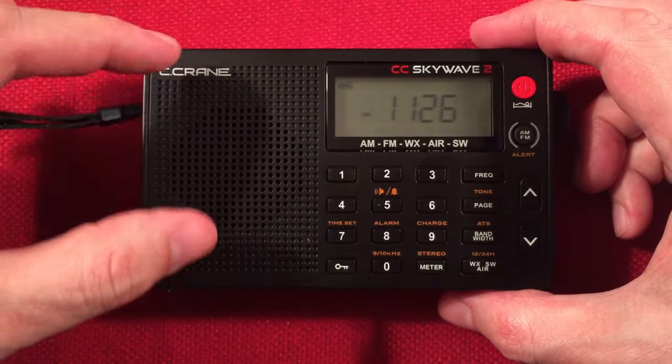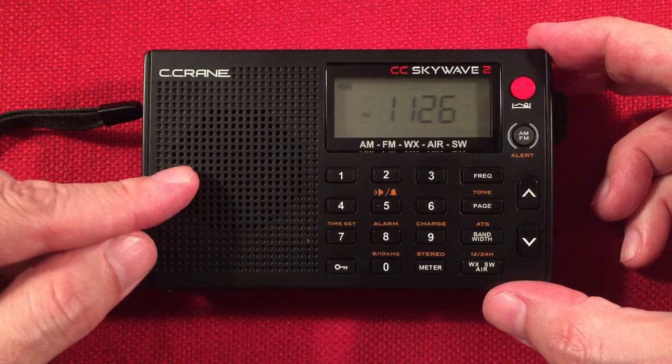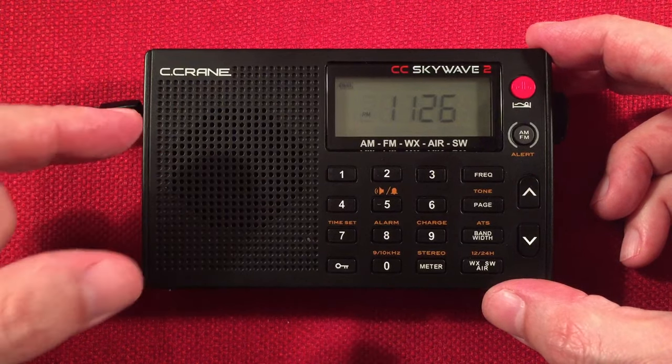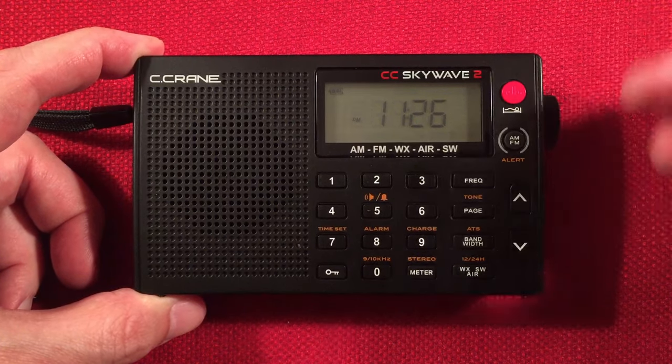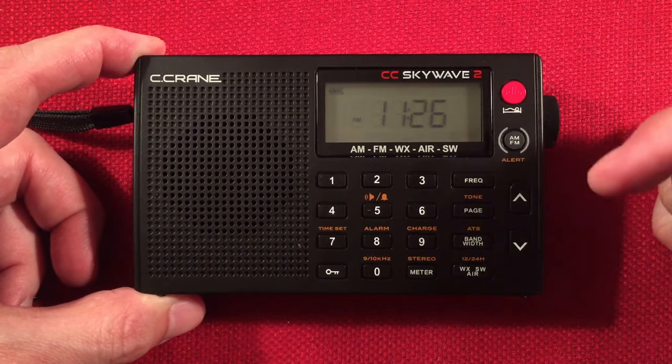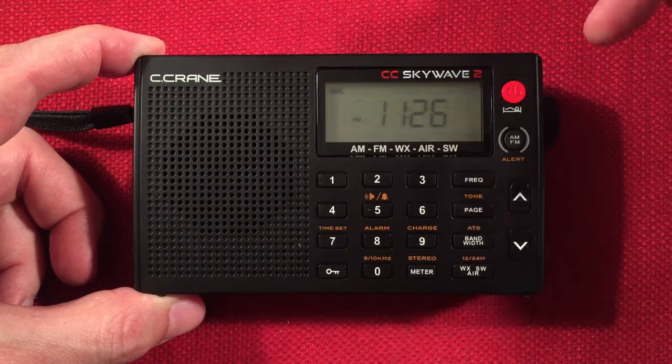For the radio, we have a 1.5-inch speaker. They increased the tonal quality of it. It's a little different than the original. It's got a little more power to the speaker. You hear a little bit more of a tonal threshold. C.Crane CC Skywave 2.